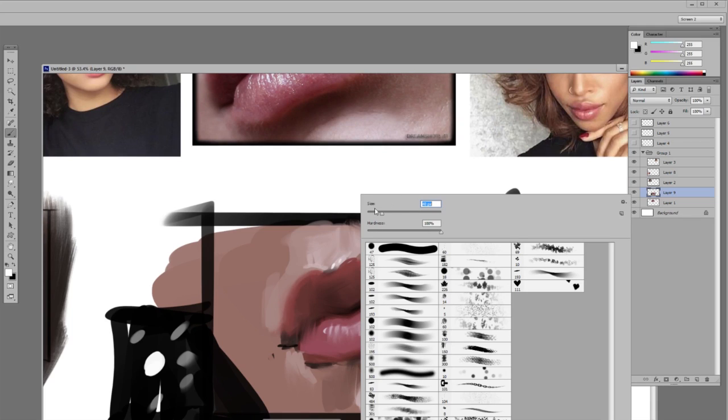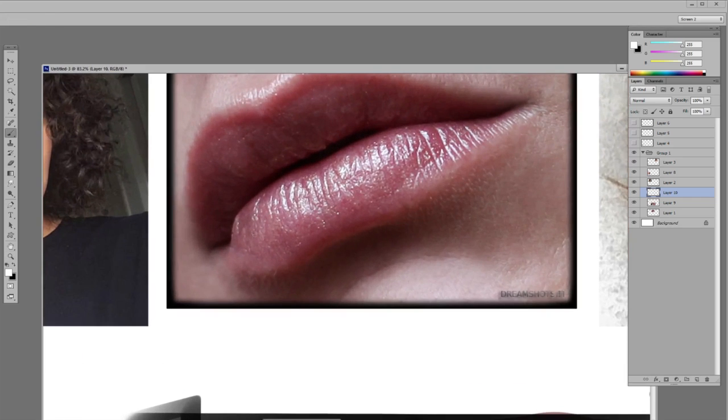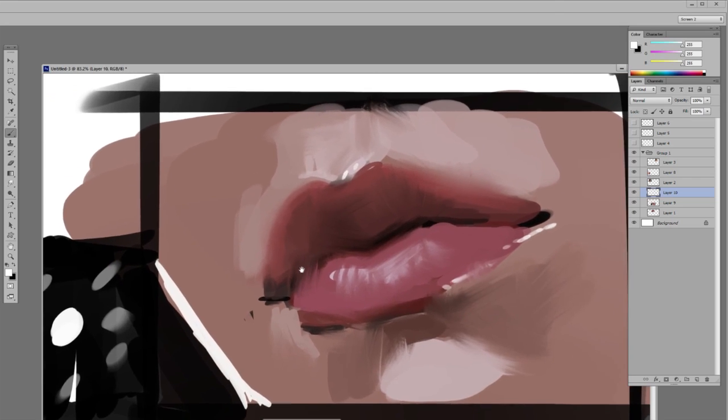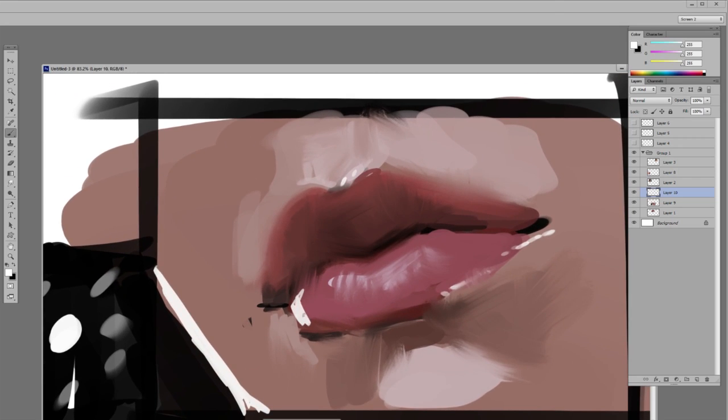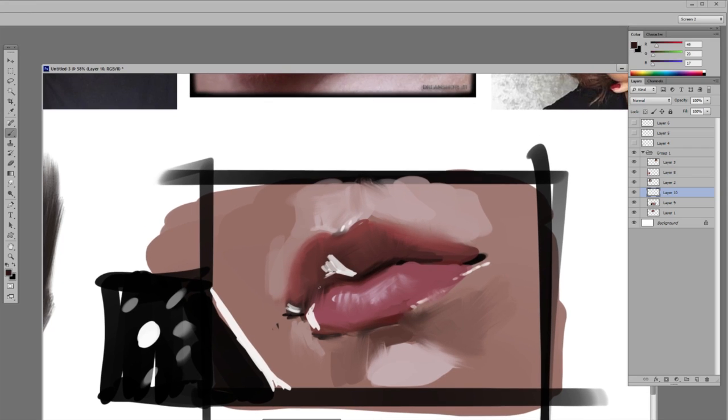You can imagine that that light was going to hit the side of her cheek right there, and then in the same way that this side is facing to the left, you can kind of imagine that that would receive light because of the polygons facing that way. And then a little bit here, and definitely some right there. And of course, it's a good idea to kind of use reference, whether you have a mirror and some lights that you can see what's happening to your own lips, and that kind of thing.